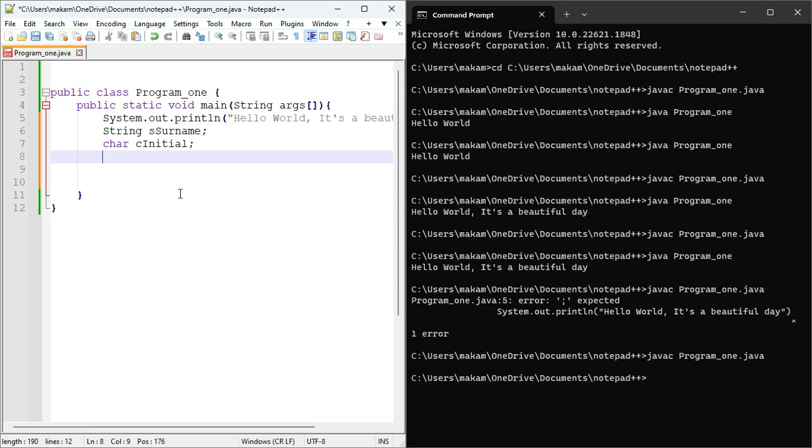So this is going to be the age of someone. I can write it as int, or I can write it as Integer. If I write it as Integer, the I needs to be a capital letter. If I write it as int, then the entire thing needs to be in small cases. So int, I'm going to say iAge. And in this case, notice how I've just been terminating here. But in here, I'm going to put an equal sign, and I'm going to say 18, and then terminate. So there is a difference between doing it this way and doing it this way.